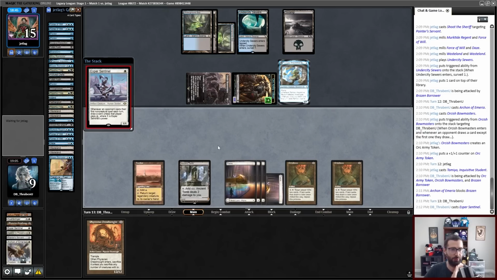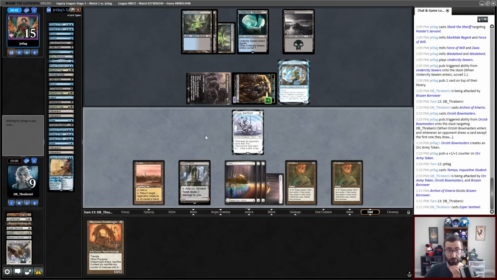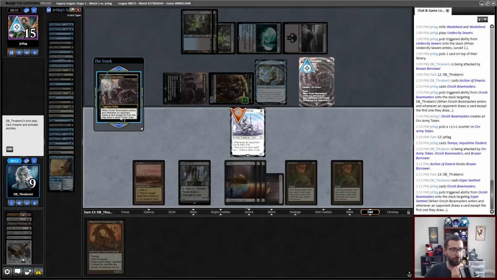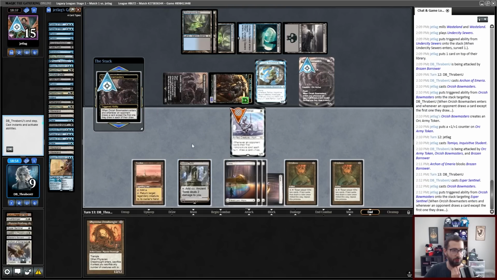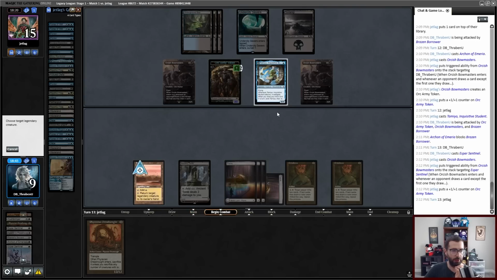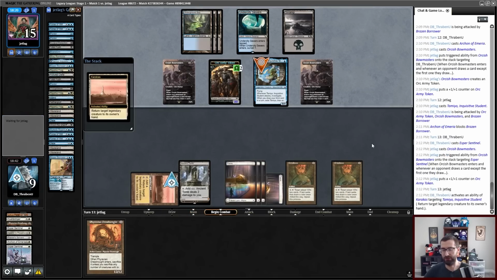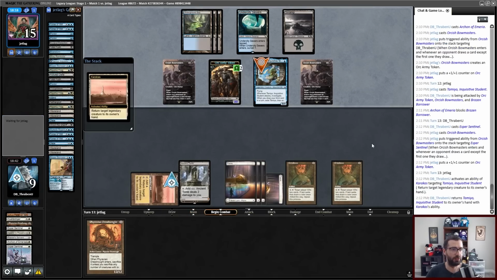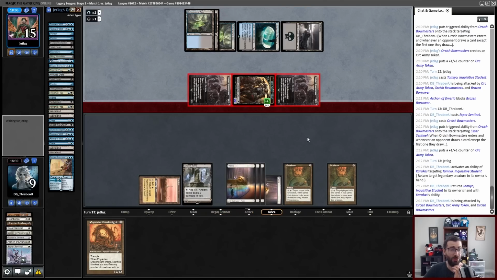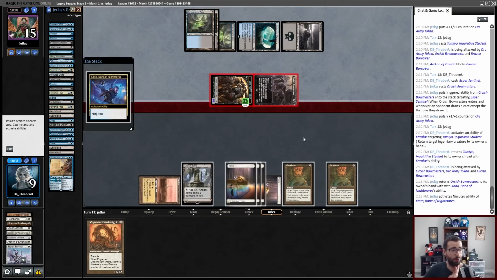Oh, I forgot to bounce Tamiyo. Hopefully that doesn't bite me in the butt. Ooh, that's awkward. That's why my opponent was willing to make that attack. Okay, makes sense. Sure. Odo, hello. I'll bounce the Tamiyo now. But I'm kind of locked in continuing to do this in a way that I didn't have to be if I just bounce at end of turn. Third one? Oh, okay, sure.